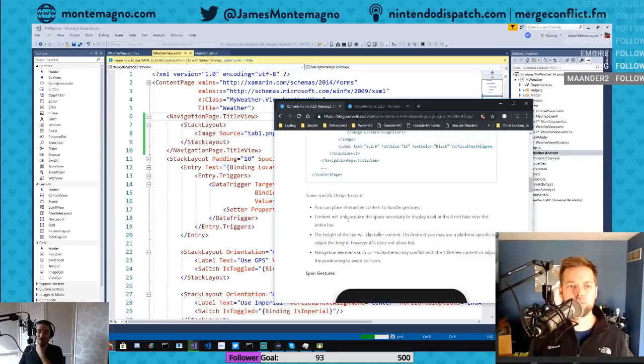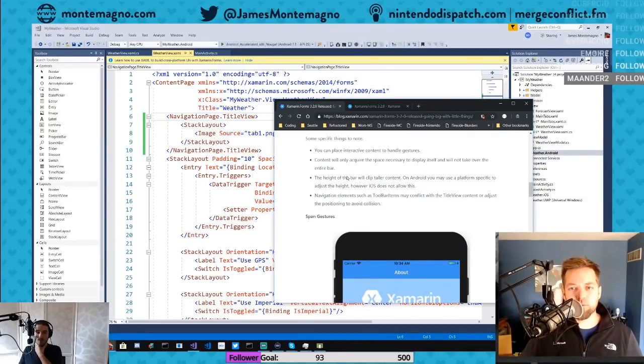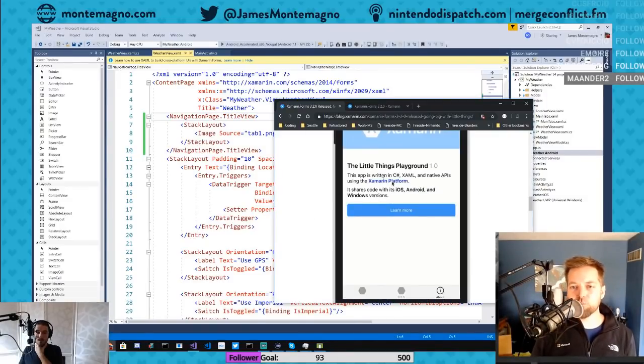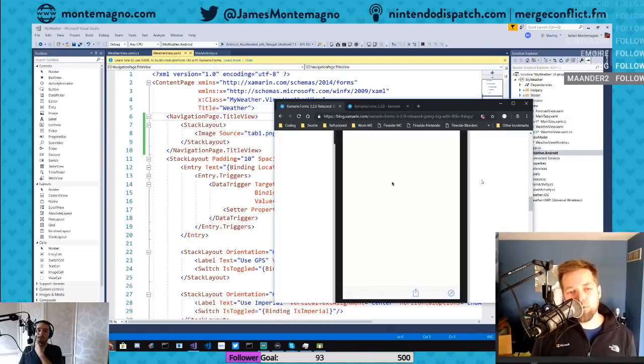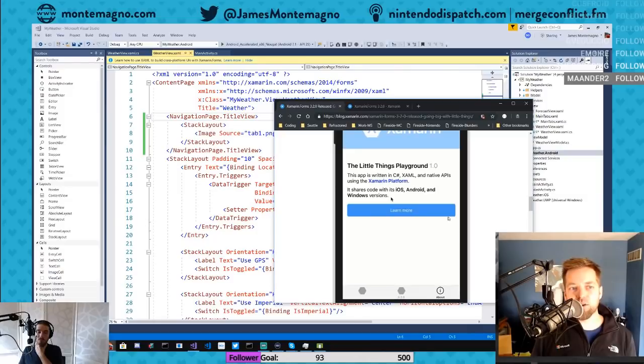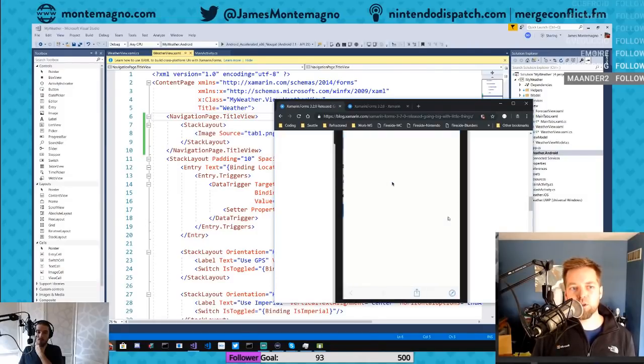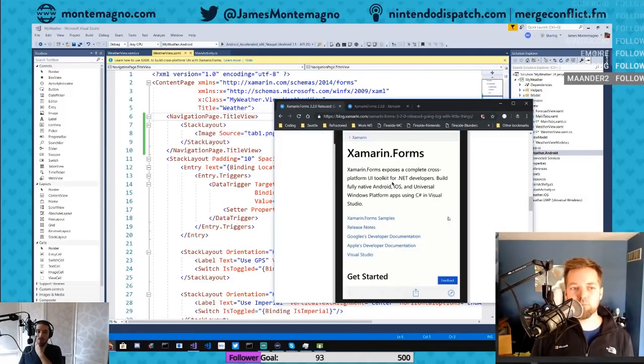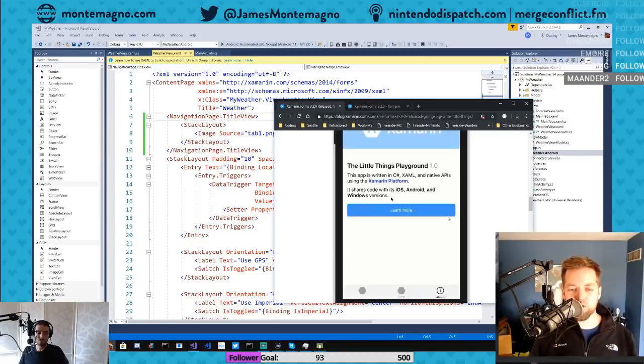What else we got? What is the span gesture thing? Yeah, so span gestures, it kind of is a companion to being able to do a bindable span. In particular on Android, labels can be quite expensive when you have a lot of them. And so you start doing things like formatted text, which makes it much easier to reduce the amount of views that your UI needs.